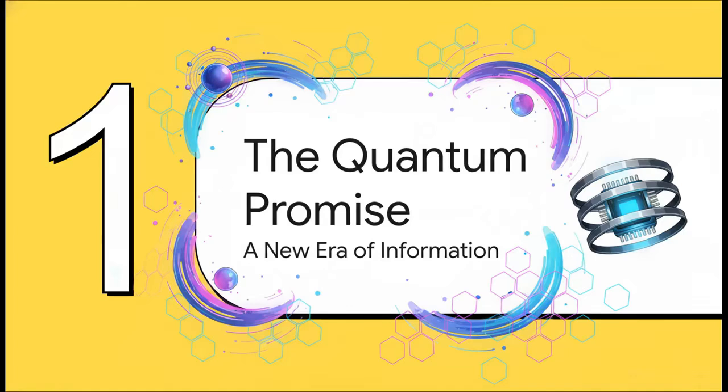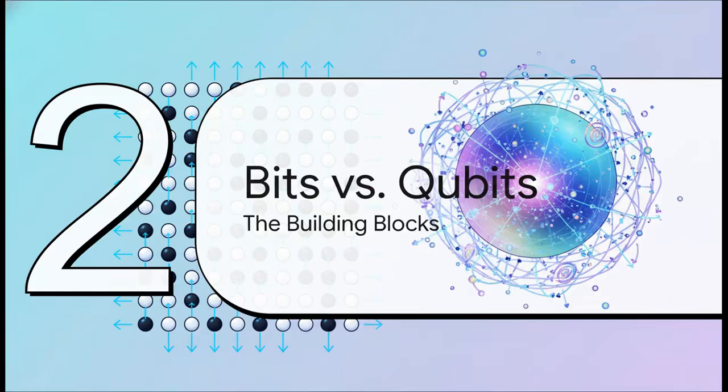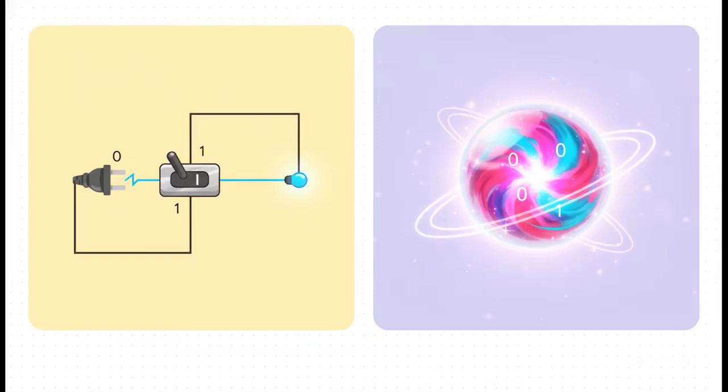All right, first things first, let's talk about the quantum promise. To really get what's going on here, we have to start with the absolute fundamentals, and that means understanding the difference between bits and qubits. Okay, let's dive right into this, because this is the core of everything. Every single computer you've ever used, your laptop, your phone, it all runs on bits. Just think of a bit like a simple light switch. It can either be off, which is a 0, or on, a 1. That's it. But a quantum qubit? That is a whole different animal. It can be a 0, it can be a 1, or, and this is where it gets weird, it can be both at the exact same time.